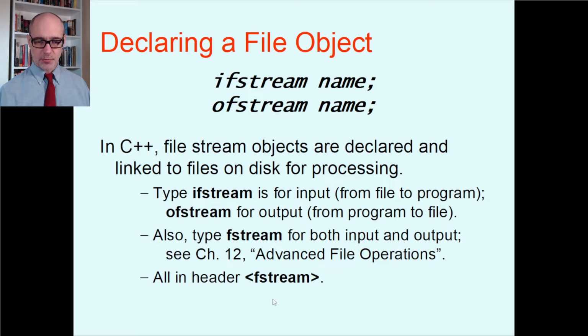All of these things are defined in the fstream library, so you do have to #include fstream, and then you have access to these new data types to handle file streams. Again, for my students, I often recommend making a little page of notes as you study this and writing down the names of these file stream objects. Certainly when we get to our next lab or assignment, you will need to be using that. So that's what I call phase 0. You have declared a file stream variable to connect to a file on the hard drive.